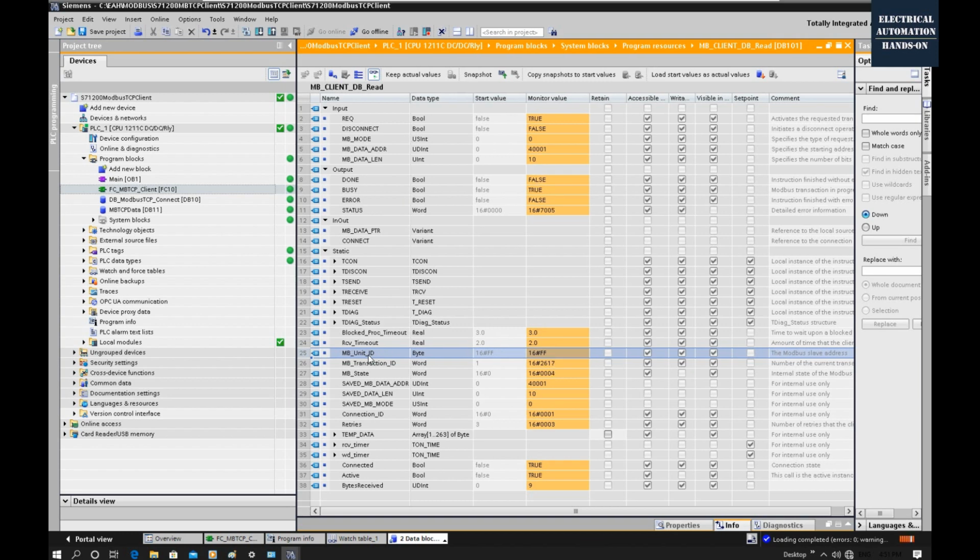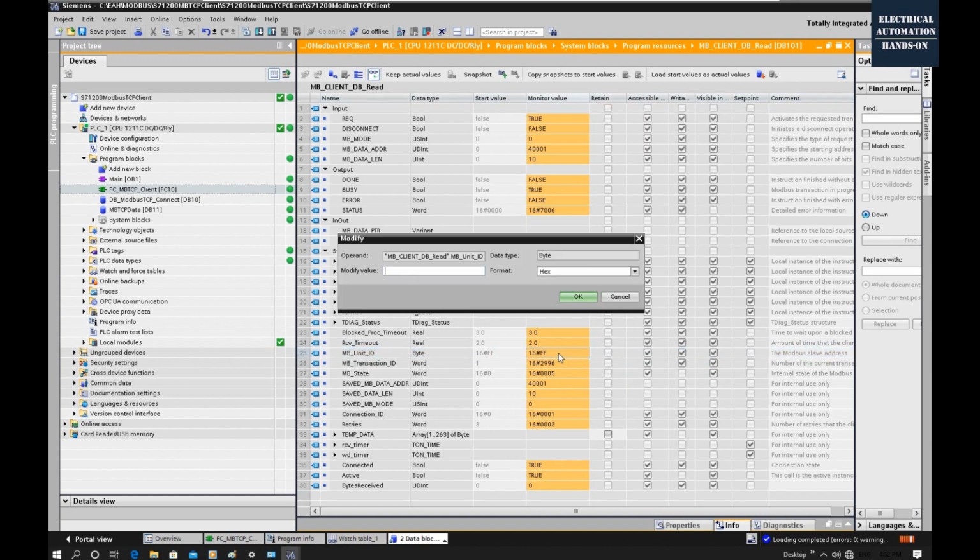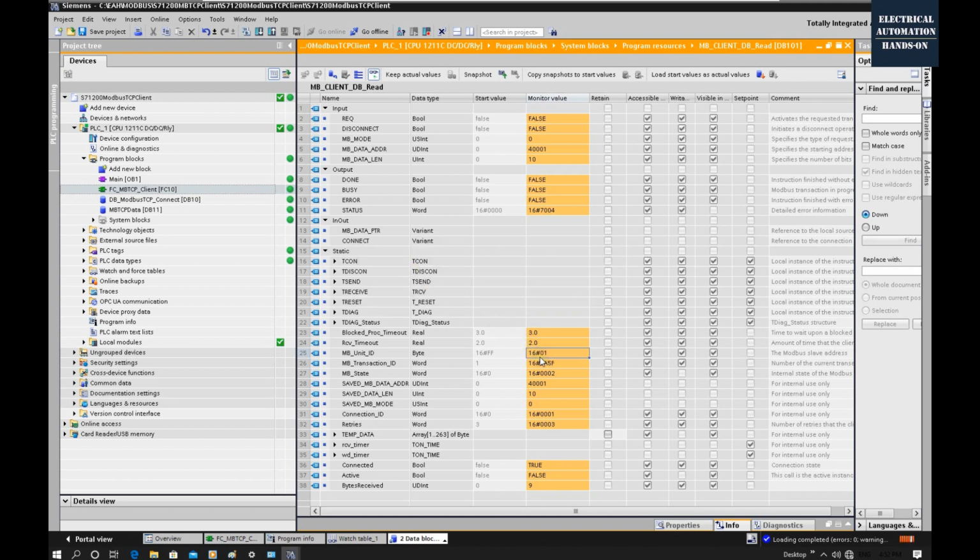For the Modbus TCP communication, sometimes it will care about this. Some Modbus TCP server devices will not care about this UID number. But some vendors or manufacturers, when they provide these devices, inside the devices might be the 1 or the FF. In Siemens, this number default is FF, 255. You can write this value to 0 or to 1 to match with your server side. And in this case, for example, if now I write this value to 1, that is the hex 1, but the integer also equals 1, right?